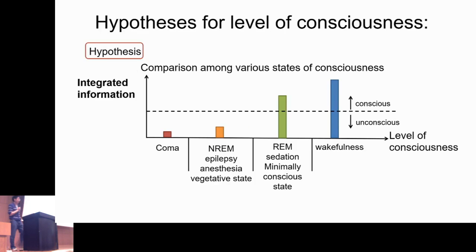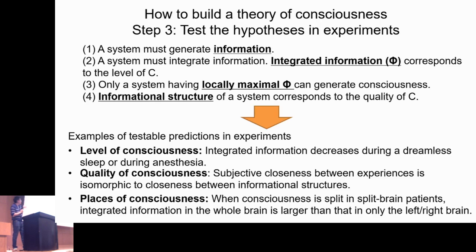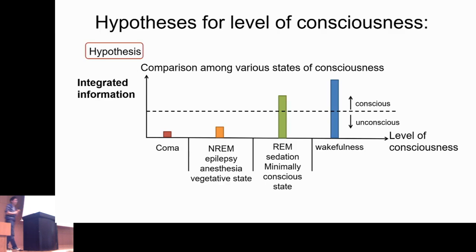So again, so far the direct test of IIT has not yet been done. Direct tests of these predictions have not yet been done. So there is, in a sense, no satisfactory supportive evidence for IIT at this point. But including me, people are trying to test these predictions in experiments. So I'll just really briefly explain some of the trials about the test of IIT.